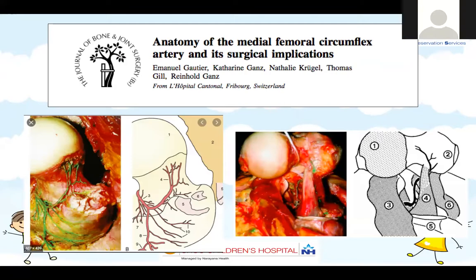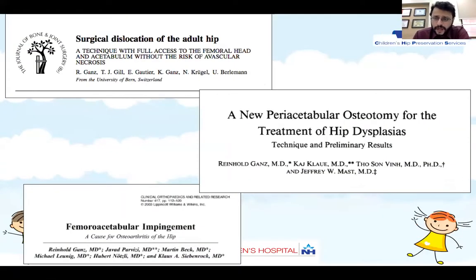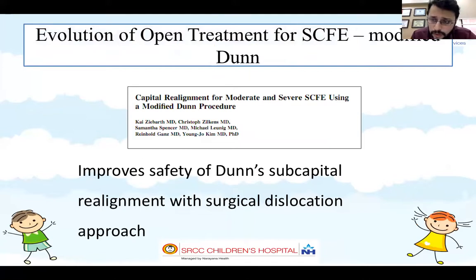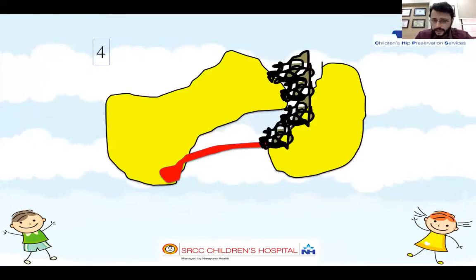All right. So this was the first article which he described, where it was basically about the anatomy of the MCFA and its surgical implications. And he described these three landmark articles: the surgical dislocation of the hip, the periacetabular osteotomy, and femoroacetabular impingement. And he then extended this article on surgical dislocation to the slips, where he described the capital realignment using the surgical dislocation approach. So what exactly is surgical dislocation?